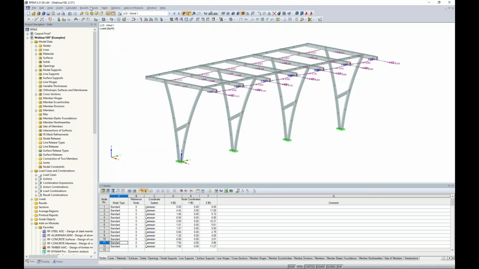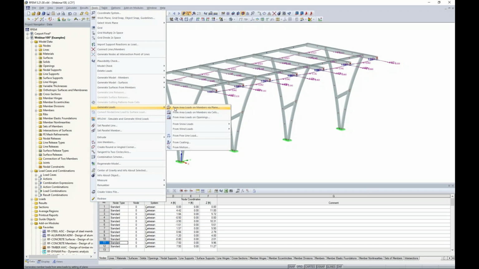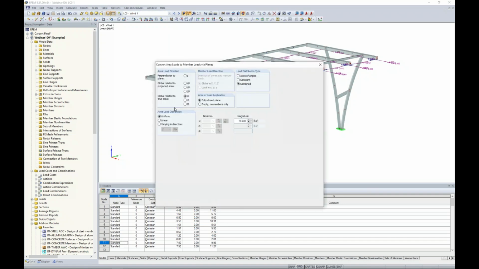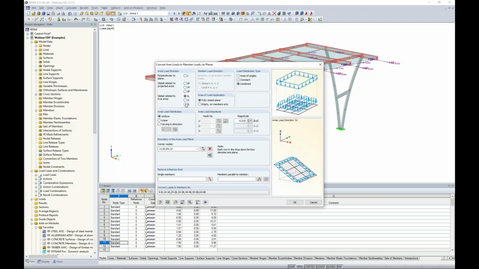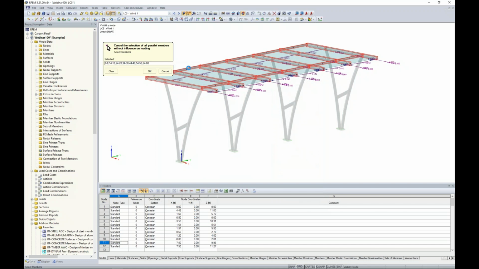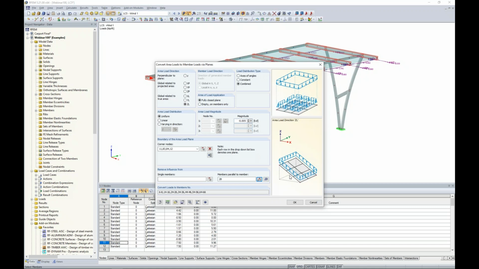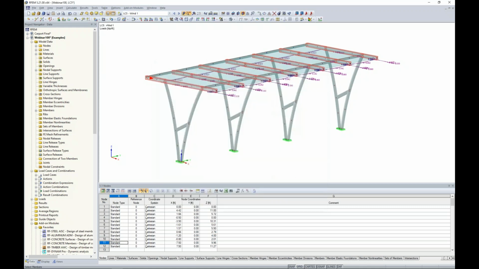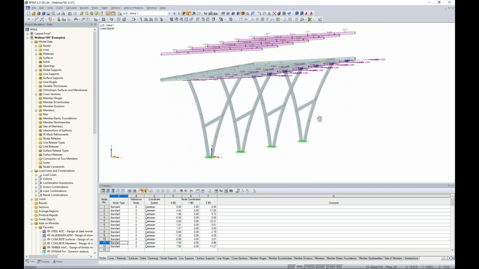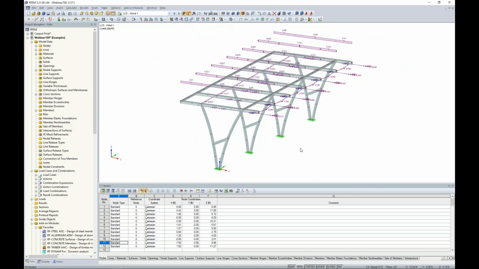So under tools, we also want to maybe apply a downward load. And for this, again, we can just modify the load direction in the global Z direction, modify the magnitude to negative 0.005, and maybe we actually do want to exclude those intermediate beams here from my downward wind loads. I click OK. So all within this same wind load case 1, we can see a downward wind load along with the lateral load applied.